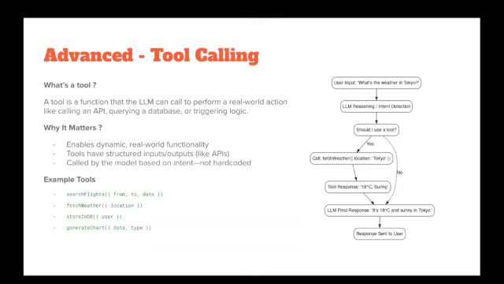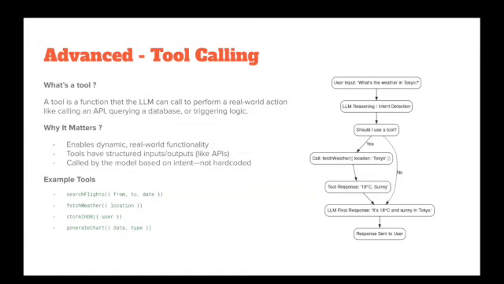So in this case, this is the classical example. I'll show you a more interesting tool example shortly. You ask it, "What's the weather in Tokyo?" No way it can answer that from its training. So it looks and says, "Oh, I actually have a tool called weather, and it has an instruction saying use this when you want the weather. So maybe I should use this." And it gives it a parameter, Tokyo, that it extracts from your text. It understands that Tokyo is the parameter that it should pass. The tool responds back with some JSON object, the current weather. Then it takes the output of the tool and synthesizes a response.